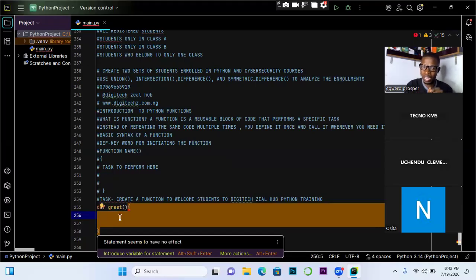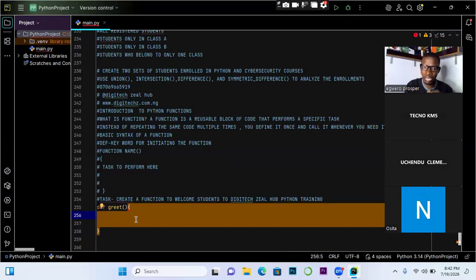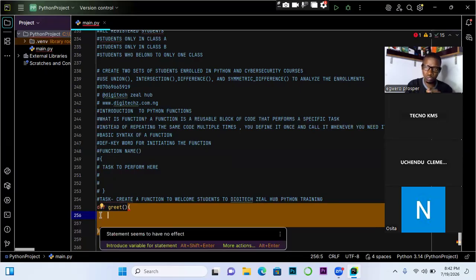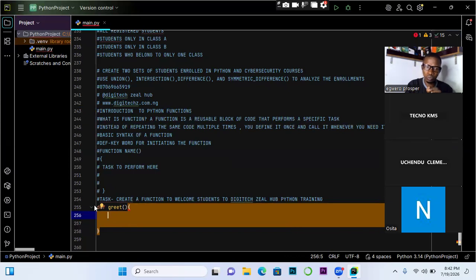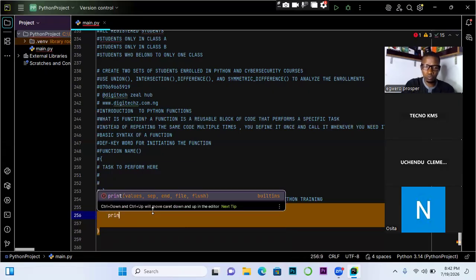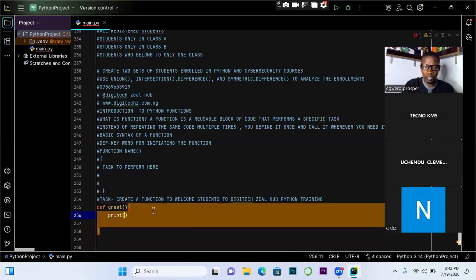What hierarchy is actually telling you and me is that what you want to write is at the same level with this, not at the same level with that. So once you bring the cursor here, you are saying that those things you want to write should be at the same level with this. And if they are not supposed to align with that, then it will generate an error. So what do I want? We just look at the print command. So let me use print to output something.